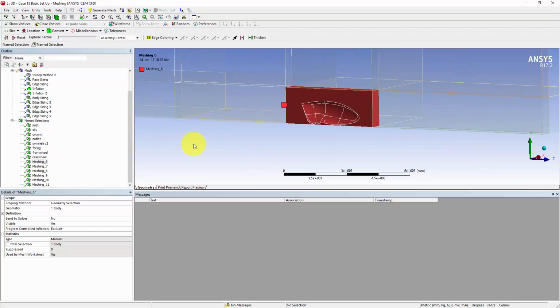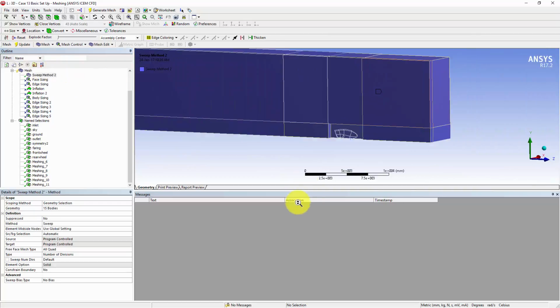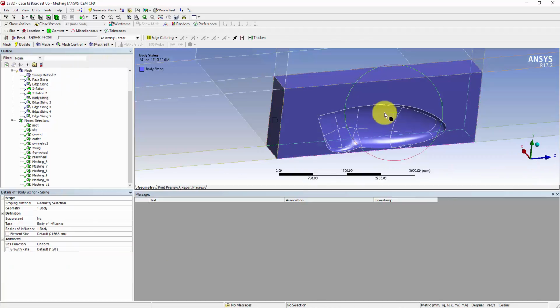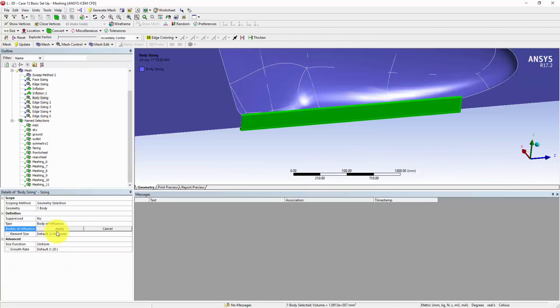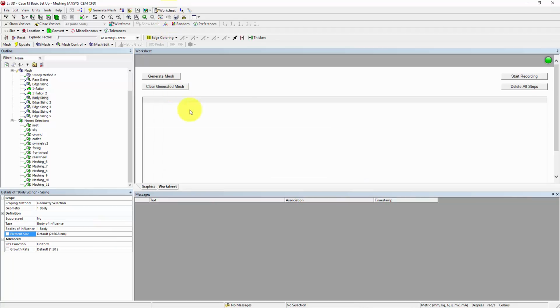Before we mesh and check the worksheet out, delete the sweep method around the actual fairing, add a sweep method to the outer domain, making sure that we've got an automatic source and target with all quads, and just leave the swept number of divisions to default. Include the body of influence and just leave it as default. If you're at a current number, if you hit 0 and press enter, it'll just take it back to its default value. Then go through and implement the meshing worksheet as previously.